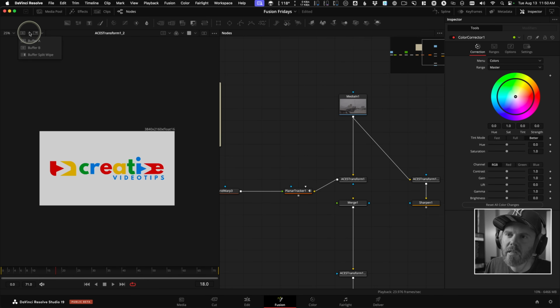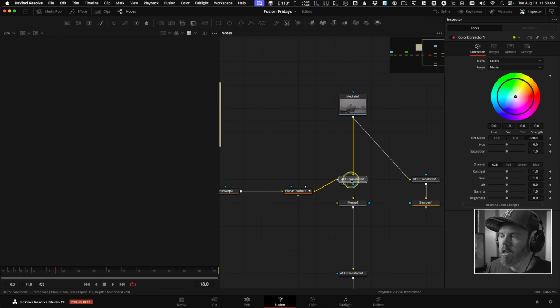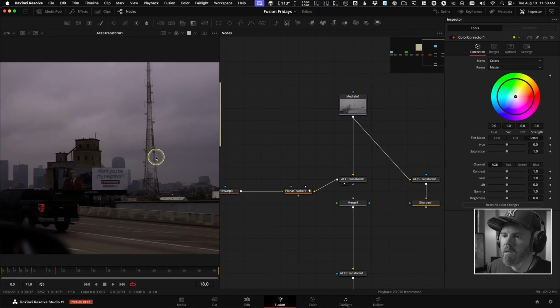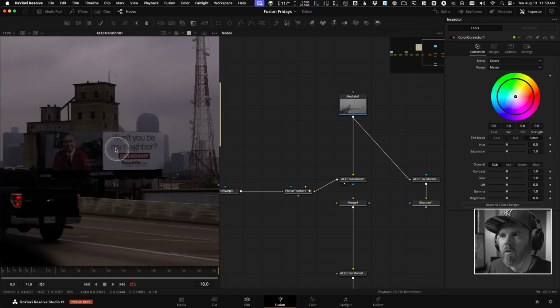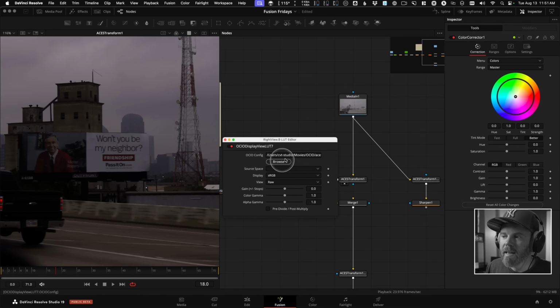by going up here and changing this to the buffer B view, right? So if I choose buffer B and then load the original footage into this one, I can use this to sort of sample from. Now this also brings up another point. As soon as you load into a new viewer, you have to go back to your viewlets and enable this, and it doesn't even have this one loaded right away.